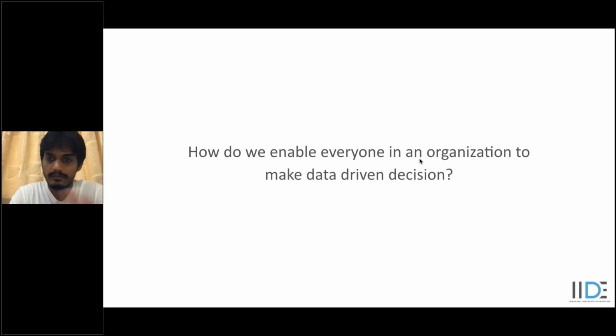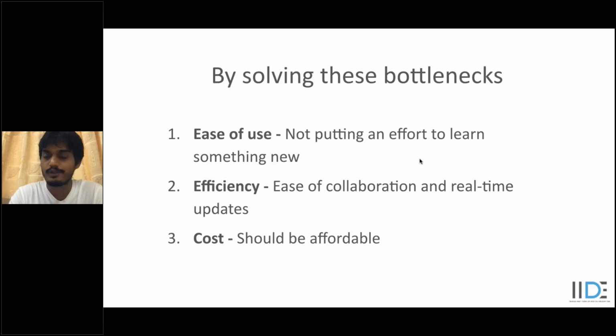So my thoughts about it is, in order to achieve that, you have to be solving these 3 bottlenecks. First, you should have a product that is very easy to use. So you are not actually going ahead and learning something new. You are basically utilizing what you have already learned before.